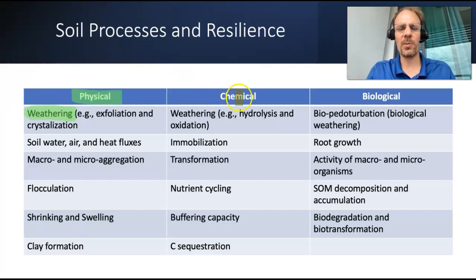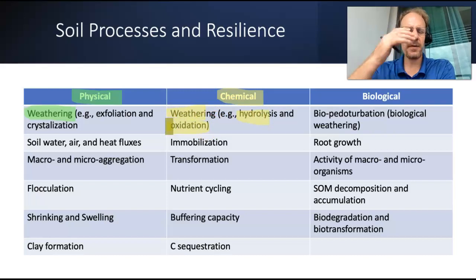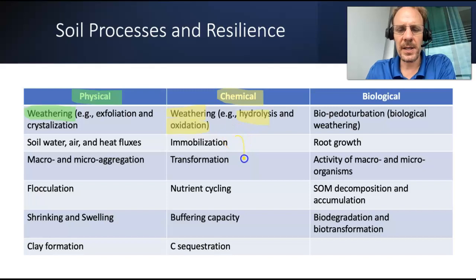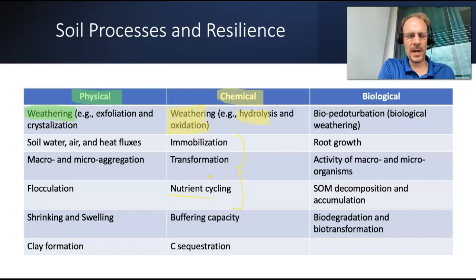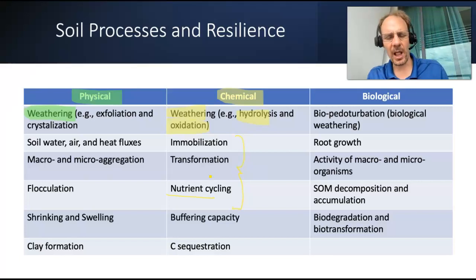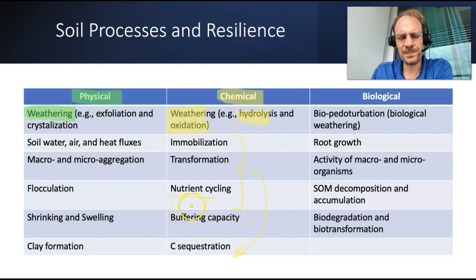Okay, next let's do chemical processes. And again, we have weathering up there, right? Hydrolysis, oxidation, mentioned those previously. But these form soils, right? They're helping to weather minerals into small particles, clays, and silts and sands that then can build the soil. We have some nutrient transformation processes here, right? These are all nutrient transformations. So nutrient cycling is listed here. But, right, that helps to convert nutrients into plant-available or microbial-available forms that increase nutrient uptake and therefore more organic matter helps build soils. And we see that here, right? These things eventually are going to result in more carbon sequestration, more organic matter in the soil as well.